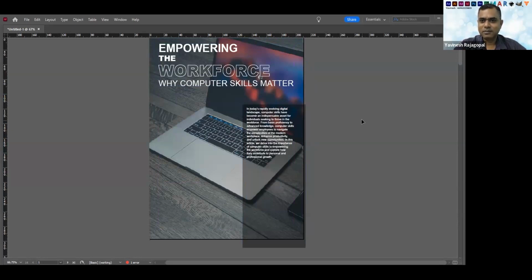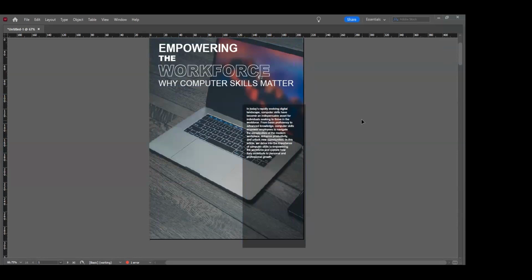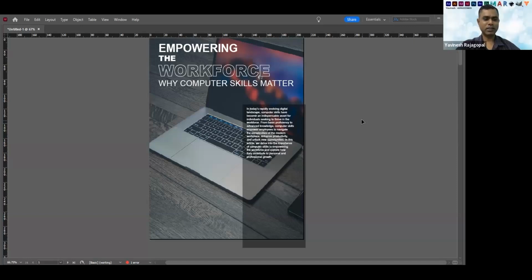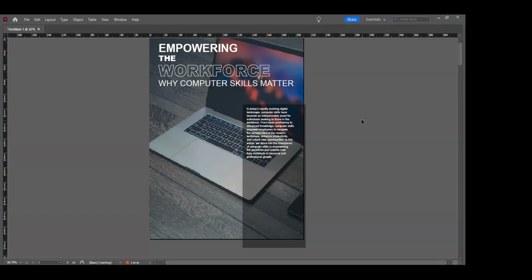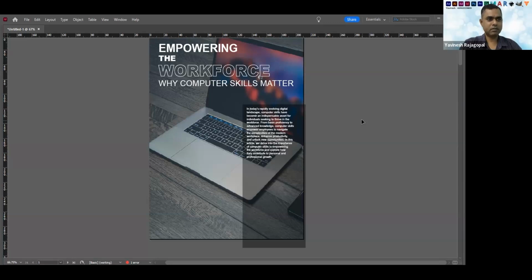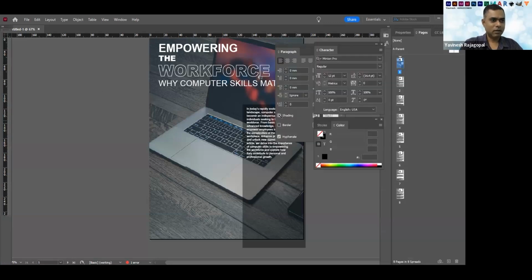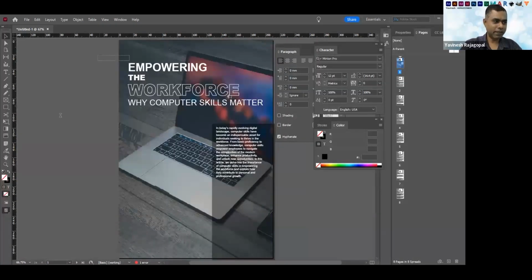All done? Where is the one that adjusts the top and bottom words? I mean the space between words, to make it larger. You highlight the bottom text.